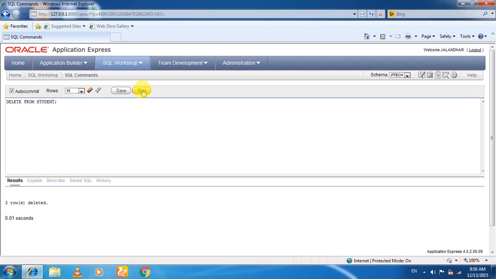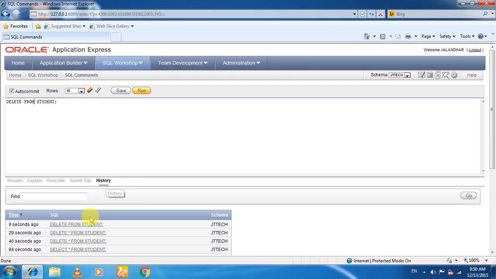Okay, 3 rows are deleted. Now see, is there any data in this? Nothing is there in this.